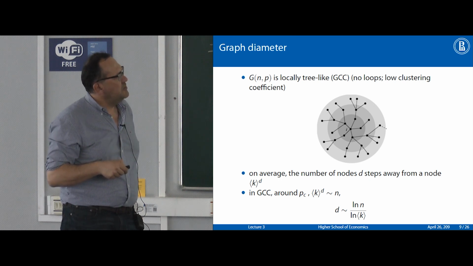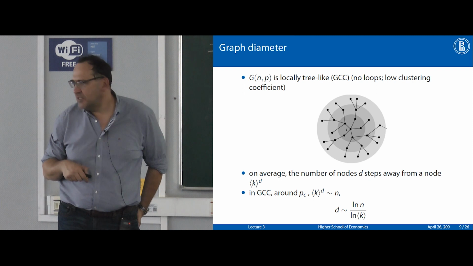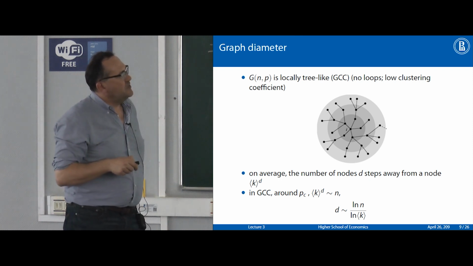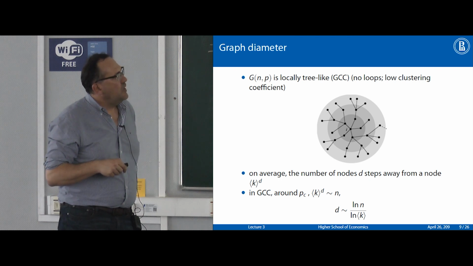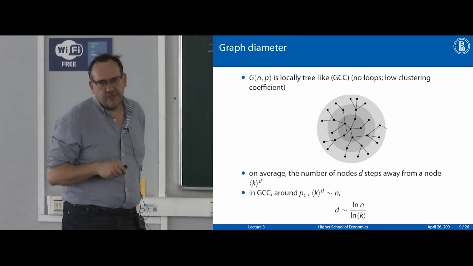Like 1, 2, 3, 4, 5, 6, 7, 8, 9, 10, 11, 12. Probably around 30 nodes, right? I mean, you can count if you want to. What's the diameter of this thing? Well, actually, I don't know, but 1, 2, 3, 4, there's like 5 or 6 steps you can get from any node to any other node, right? So it's actually pretty small in this structure.